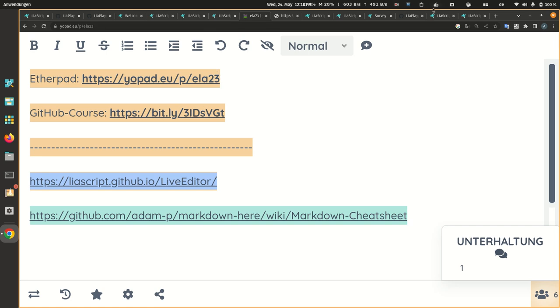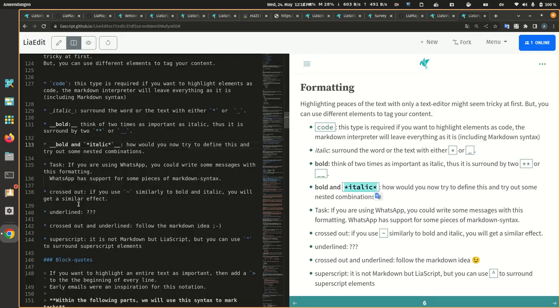Okay. So don't lose time, because you can also play around if you want to. If you want to have something with the tilde, where is it in my case? You can have something, it's the same idea. You can have something crossed out. You use another one, you can have it underlined, and another one is crossed out and underlined, so the same principles. So we can play around with this on our own later.